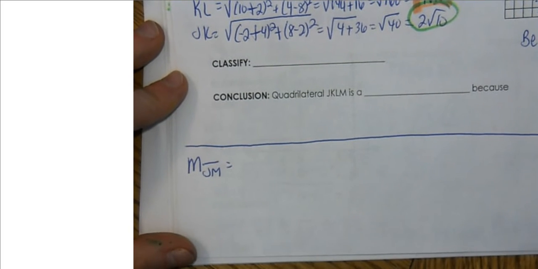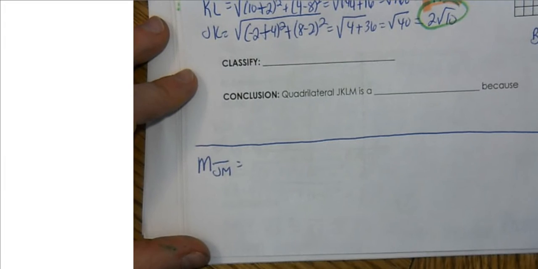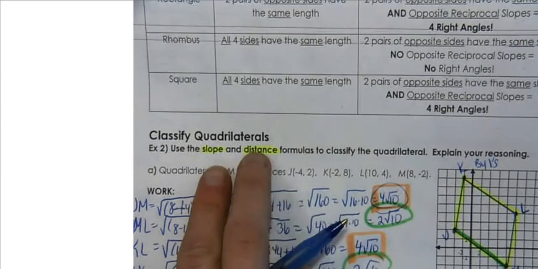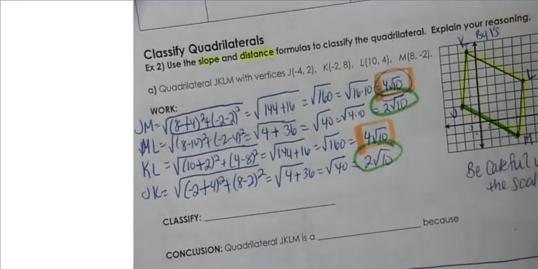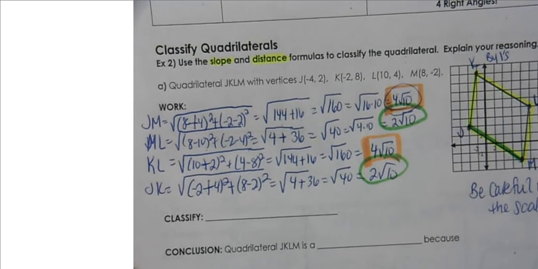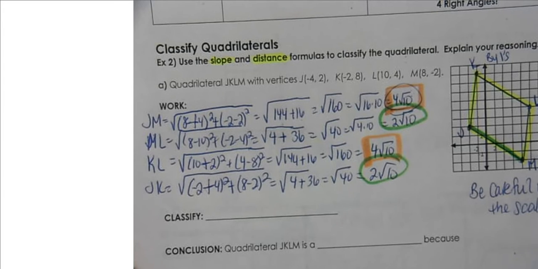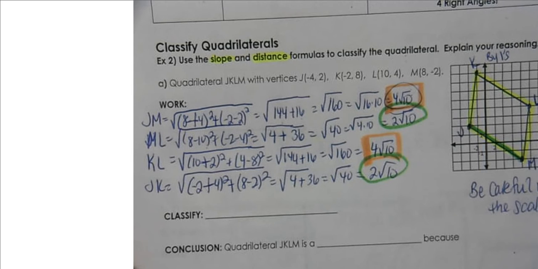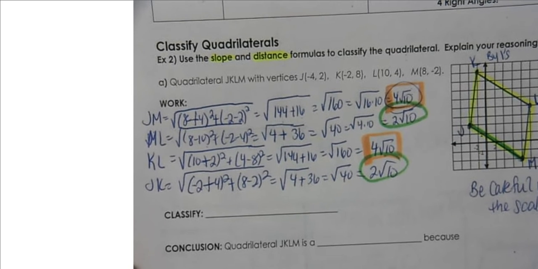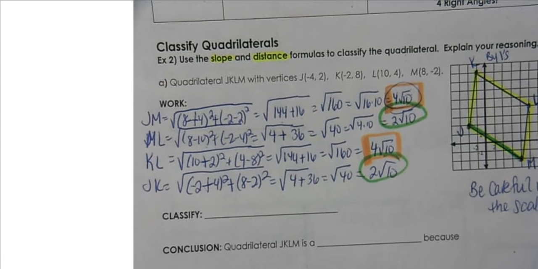Some of you might be noticing that I'm not writing down the formulas, and there's a reason for that. They're telling us to use the formulas. So this is not like a coordinate proof per se. Well, it is a coordinate proof, but what I mean is they're telling us which formulas we need to use, so we don't have to write them out. Versus before, when they're asking us to prove properties, we have to make a decision as to what formula to use. Because they're not forcing us to make that decision, you do not have to write down the formula to use.